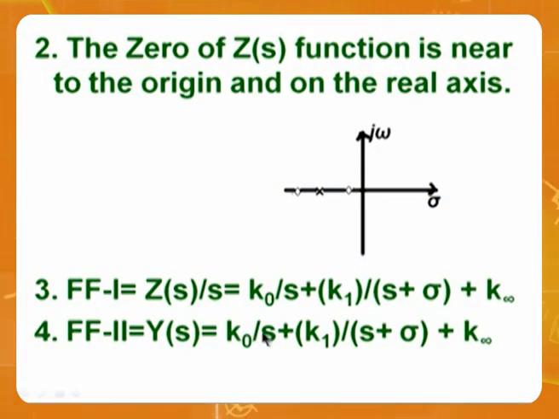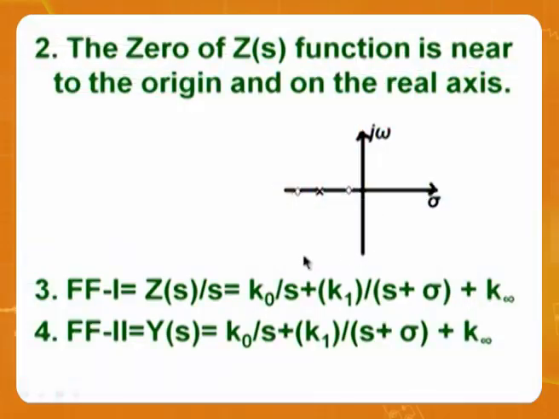For example, if it is an RC circuit, L should not come. In an RL circuit, C should not come. To avoid that, what to do? Divide with s. So that's what we are doing. Y of s, here you see. Form 2 is always Y of s. Please remember, form 1 is always for Z. Form 2 is always for Y. So Y is equal to k naught by s. What is it actually? Which component is this?